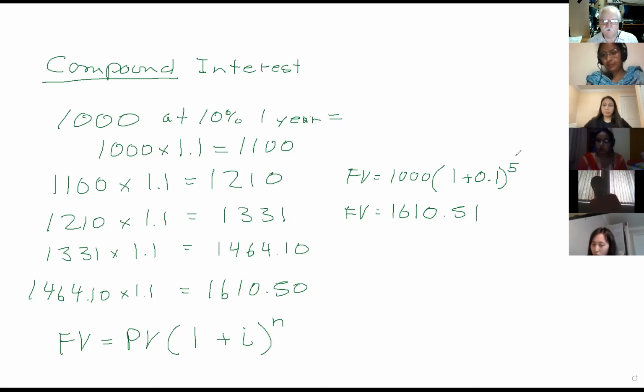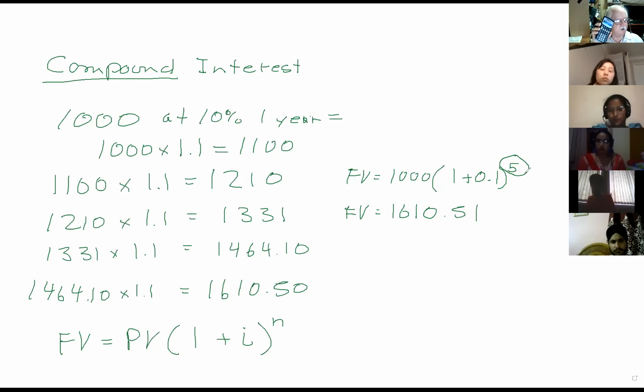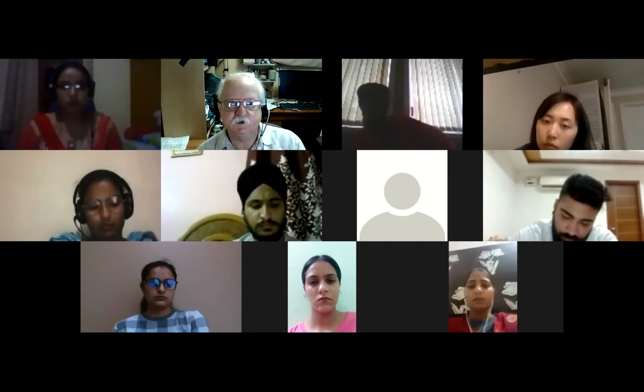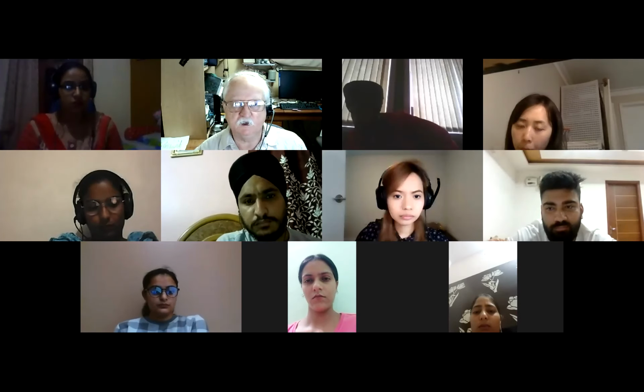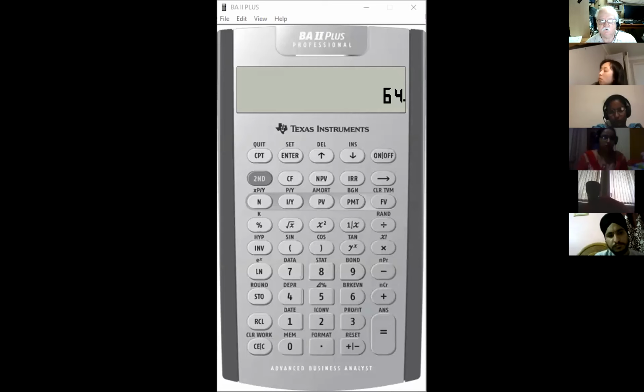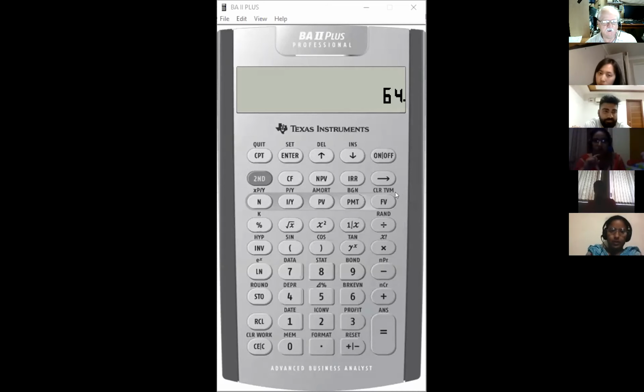Do you know how to do this to the power of on this calculator? Or would you like me to show you how to do that? Let's take a look at the calculator. Stop share. Share, where are we hiding the calculator? Here it is. So you can see the calculator? Yes, sir. And if I clear it, does it clear or are we stuck? It's clear. Okay, good.